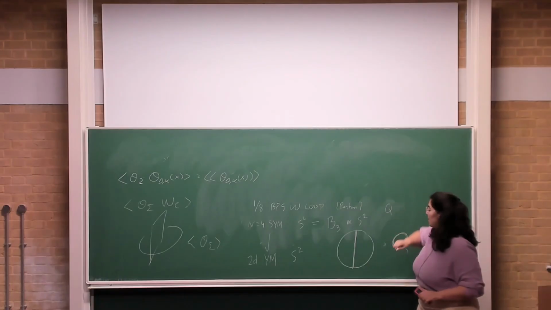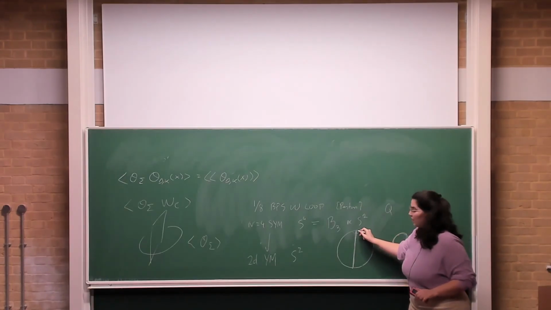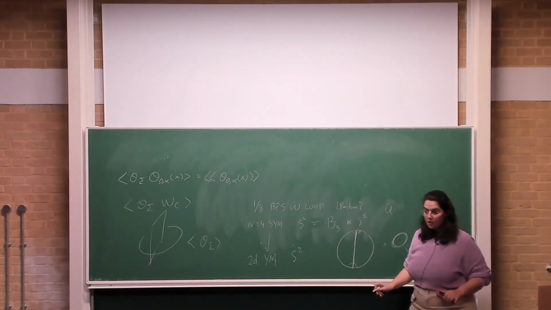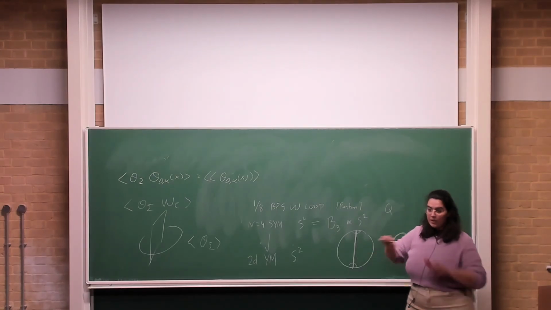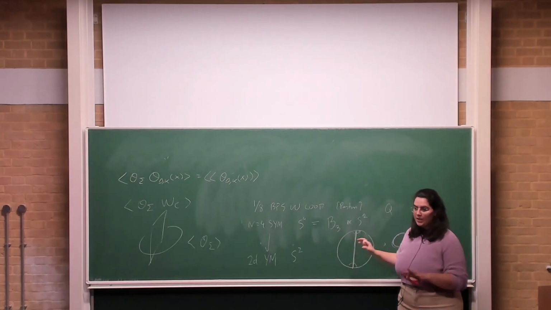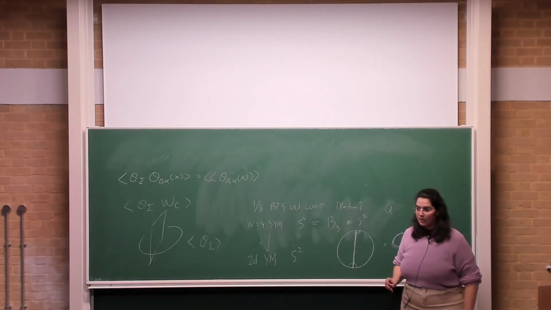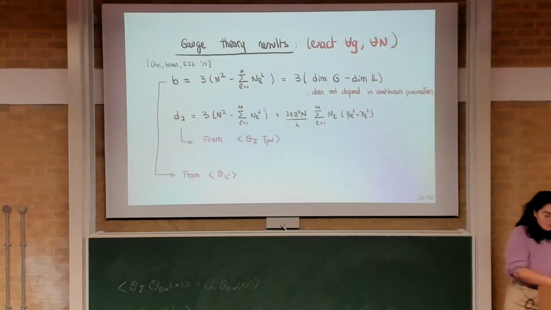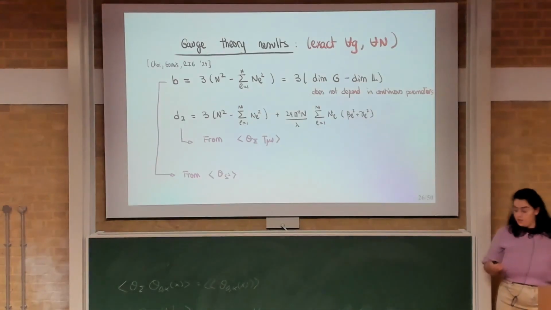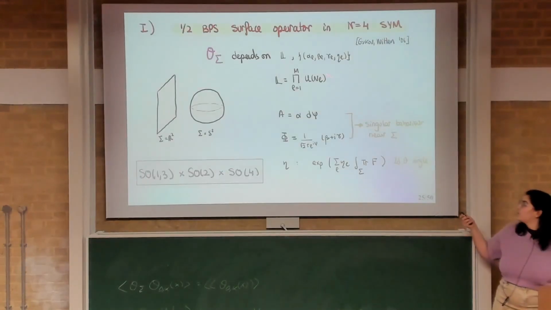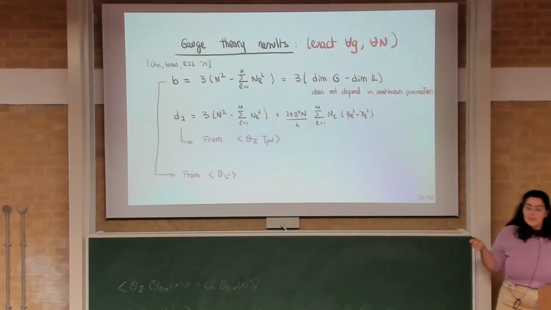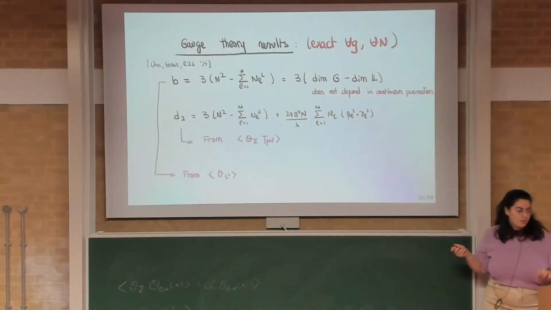So then when you go to 2D Yang-Mills, the singular behavior that I showed before is going to correspond to some vortex configuration in the North Pole and the South Pole. And so again, you get 2D Yang-Mills, but you need to do this quantization on top of the singular configuration. No, it depends on the parameters of the surface. It doesn't depend on the continuous parameters. Yes, so it depends on the Levi subgroup, but it doesn't depend on this. And we can understand this B as some like central charge that is counting the degrees of freedom.